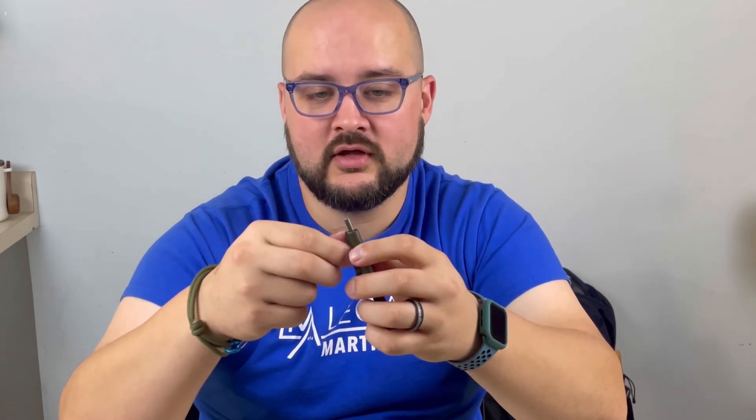With the pen clip — if you bend it, I've bent these a couple of times having it in the pocket catching on random things, not very often. You actually need the tool in order to take the clip piece off. It unscrews and you can bend your pen clip back into shape. Once you take the pen clip off, you can fix it, bend it back, and put it right back on. There's a little slot that it goes on — put your locking screw back on and use your tool to tighten it back down, and you're good to go.